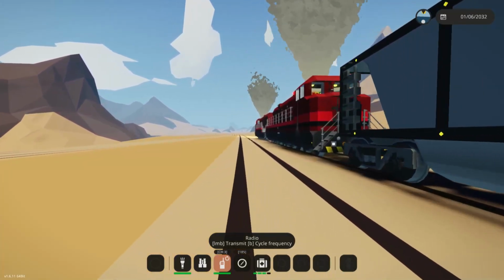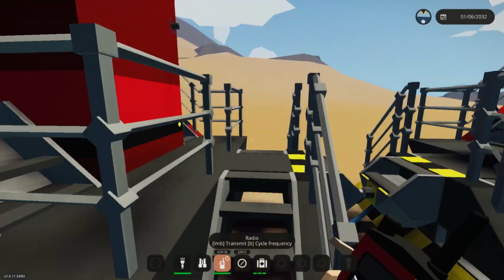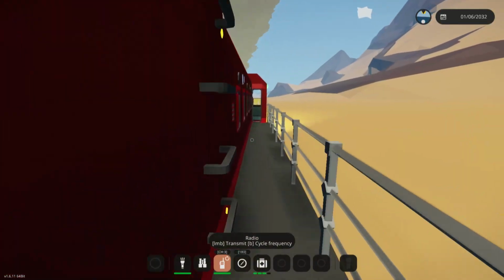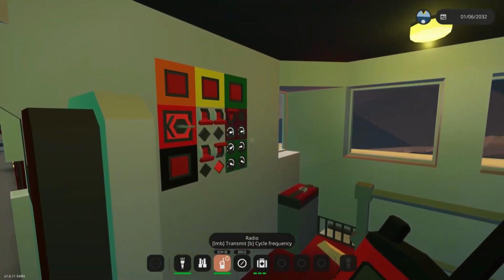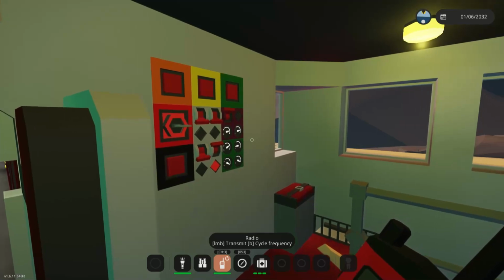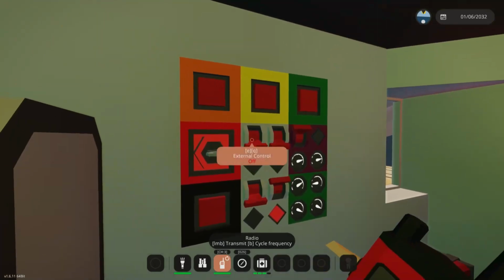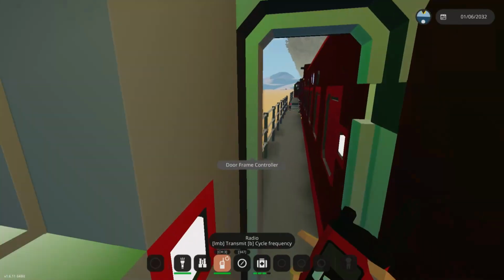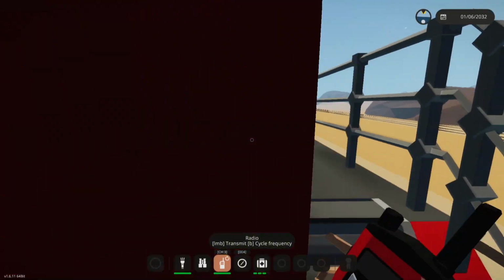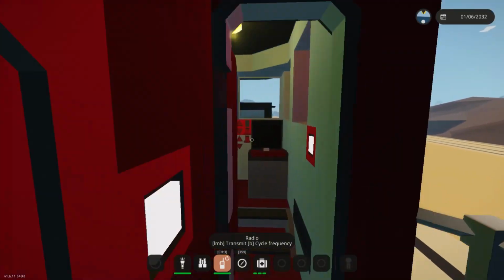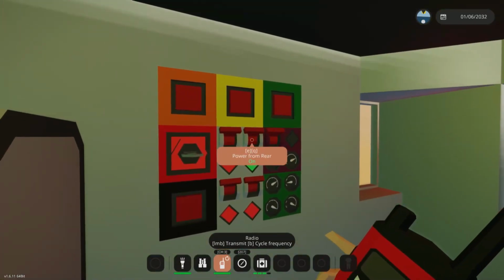Let's go back up into our locomotive. Well, it'll further exemplify why you don't want to do this. But let's do this one first, so I don't mess anything up. Looks like it's going to show why you don't want to do this.